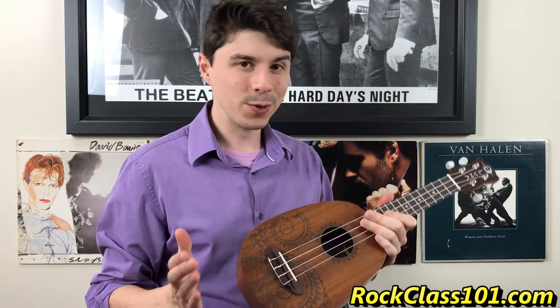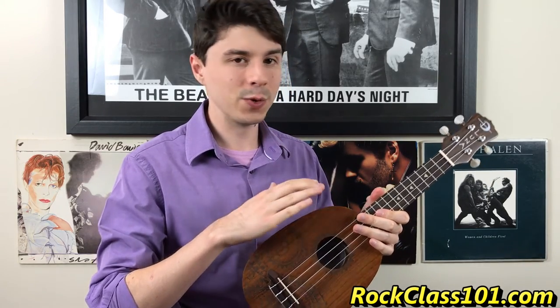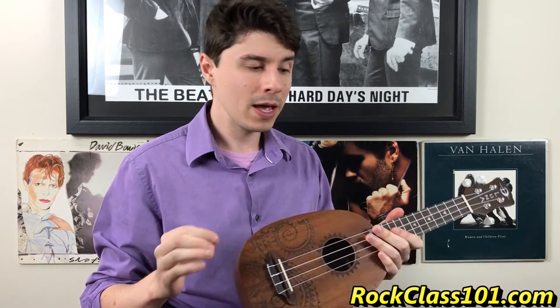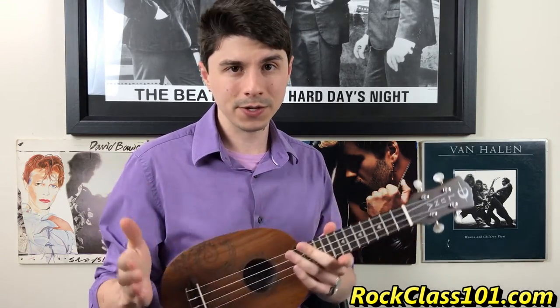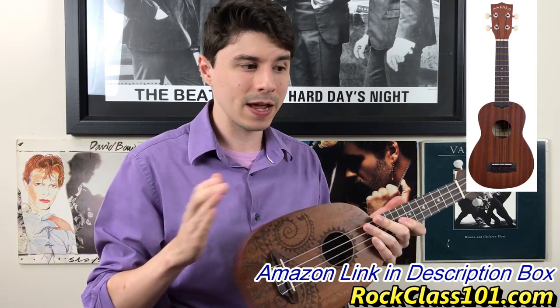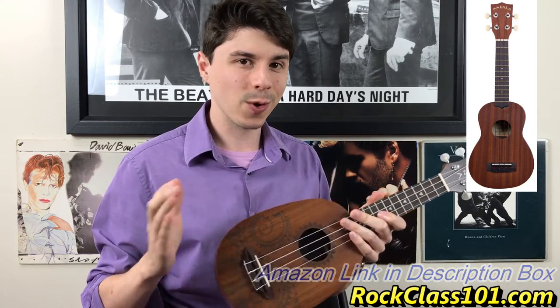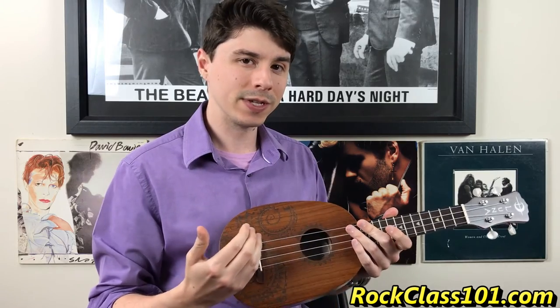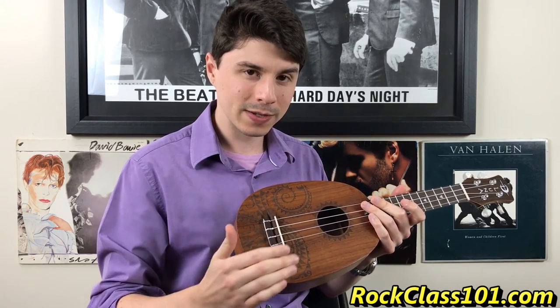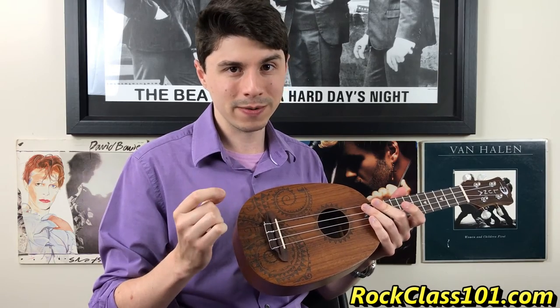So who do I recommend this ukulele for? I think this is a great ukulele if you already have a collection — if you have three or four ukes and you're looking to buy one just for fun that you play occasionally, this is a great uke to buy. If you are an absolute beginner, I would skip this ukulele. There are better options in the $50 to $100 price range like the Makala MKS. I've played tons of Makala MKS and never noticed a quality control issue — they all play great, have a decent factory setup, and I have not noticed any intonation issues. They don't look as cool, but playability and tone are more important than looks.